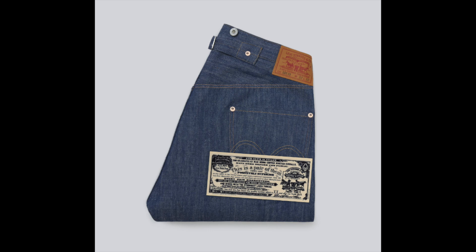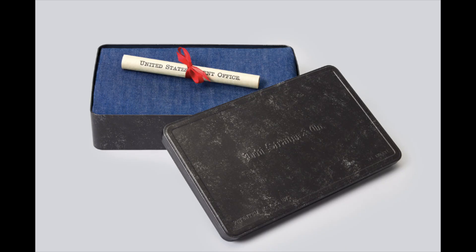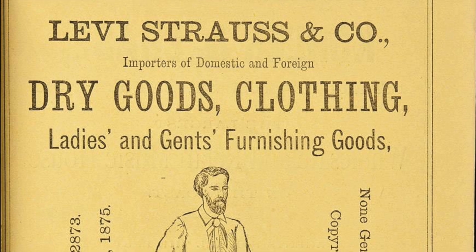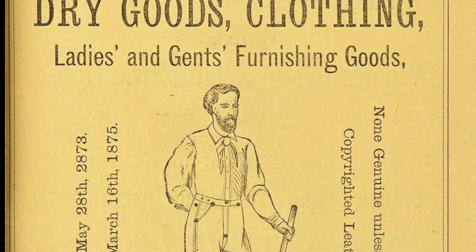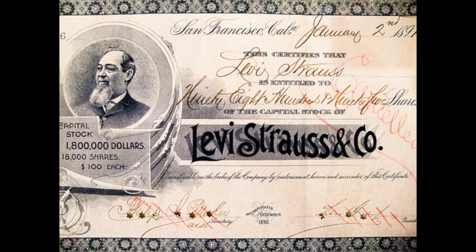For the 1890s, Mr. Strauss and his company came up with three distinct advertising methods that are still used to this day. To understand the American experience you need some concept of trademarks and logos. The basic principle is that creative masters will continue doing their best so long as they are protected financially from imitators. In practice, it creates an expected experience for consumers. The victory of America in the 20th century has to do with selling an image to the world, and Levi's has truly done its part.